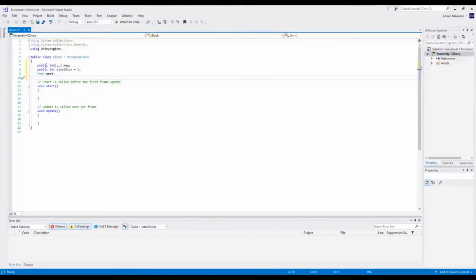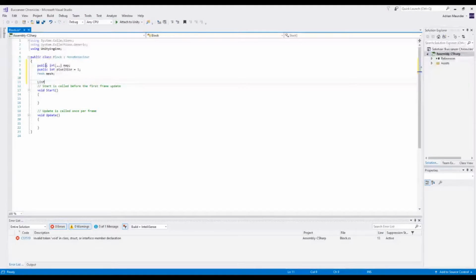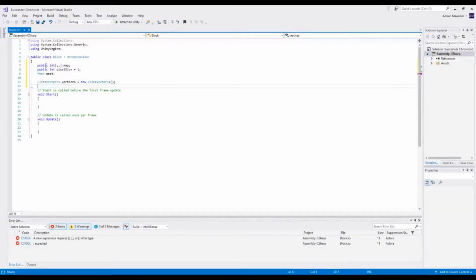I've created a mesh object. We need to have a list of Vector3s for the vertices. We need a list of ints for the triangles.